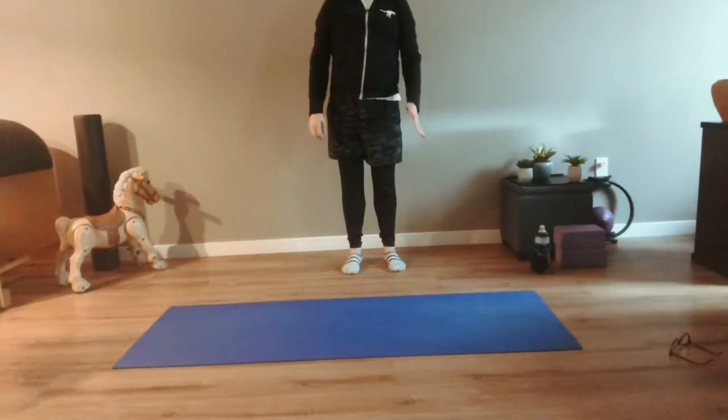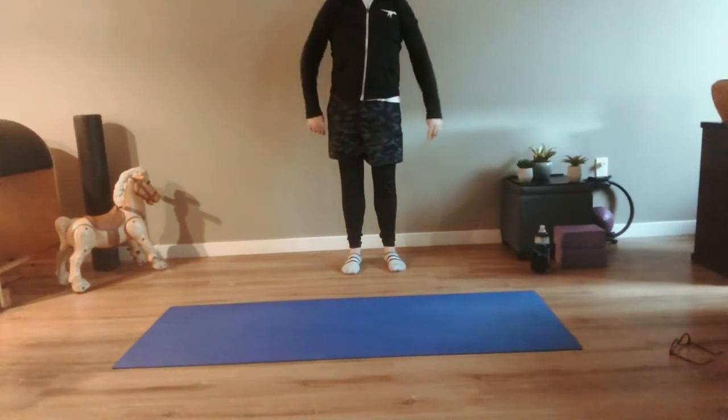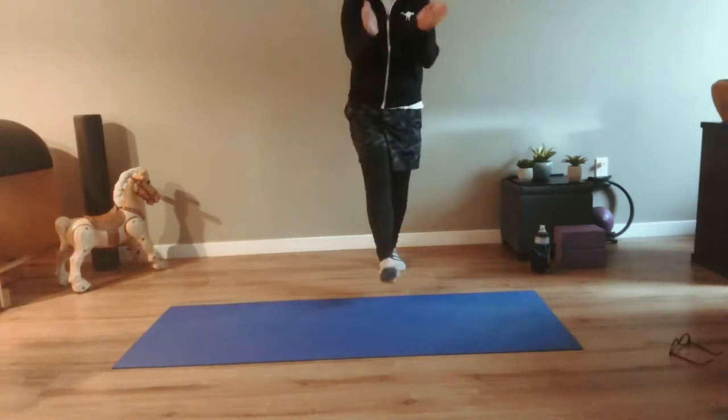Take one hand to the chest, one hand to the belly. Maybe close your eyes, or keep them open. Find weight into those feet. Find the crown of the head shooting through the ceiling. Keep the eyes closed and drop your arms. Imagine how tall and beautiful you are today. And you are done. Good job, you guys.